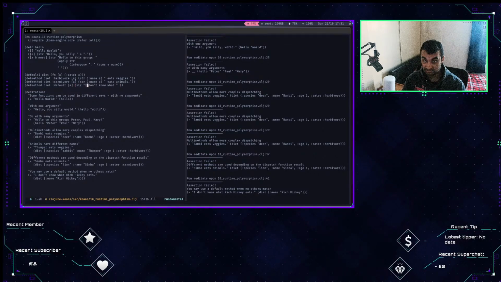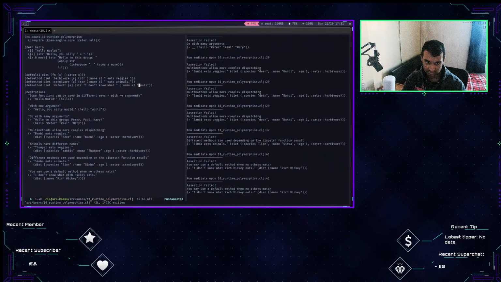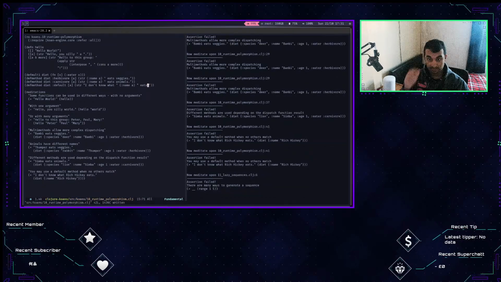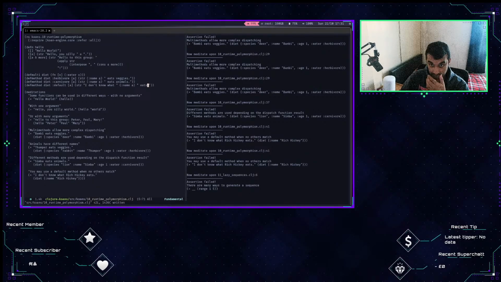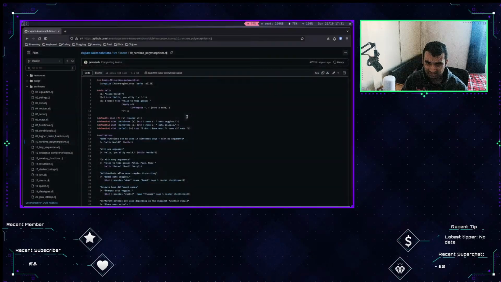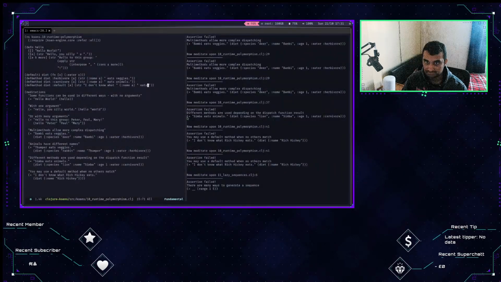Then we've got a bracket colon name, A. Then we've got a space to eats. Oops, I'm missing a full stop there. There we go. Is that how they do that last one too? Oh yeah, that's how they do that last one too. Cool.